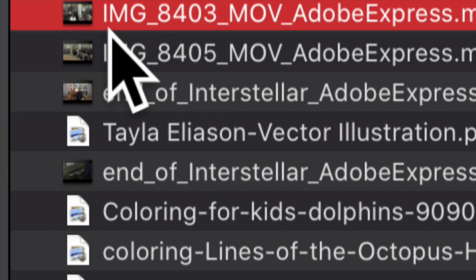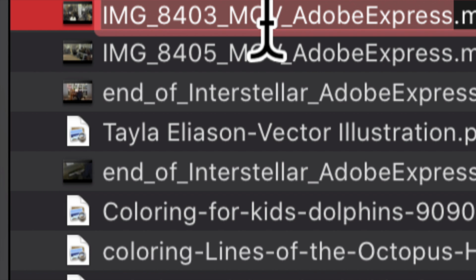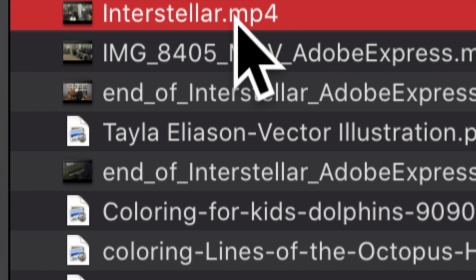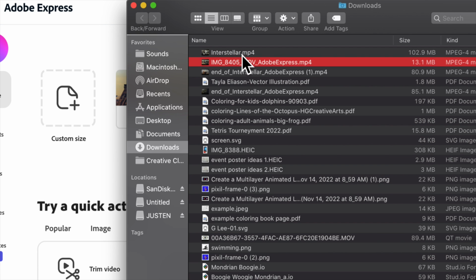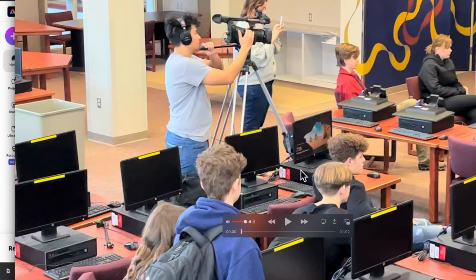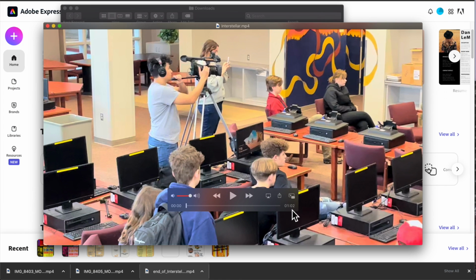You've got to be really careful if you put in images that are named by your camera. A good idea if you're turning your project in would be to rename it, right? So we could call it INTERSTELLAR. If you're doing this for an assignment, you'd probably name it after your name and the name of the assignment. Let's see, if I double click that one, it's opening up in QuickTime Player. It's bigger than the window I'm recording with, so there it goes. And it's 1:02 right now.